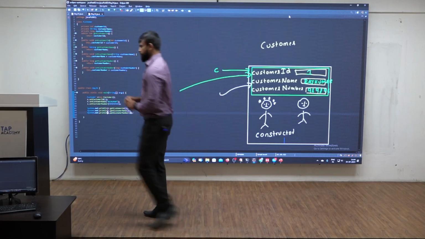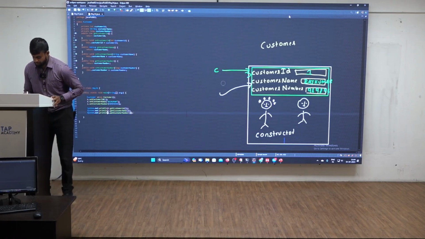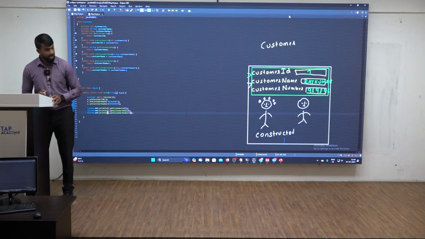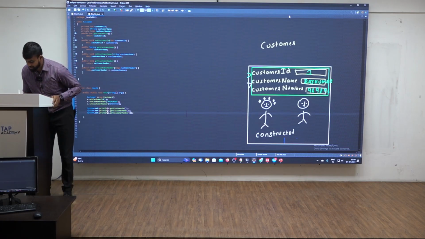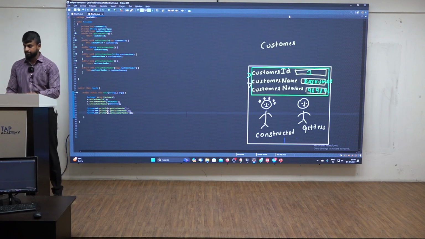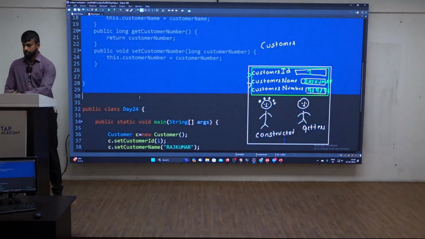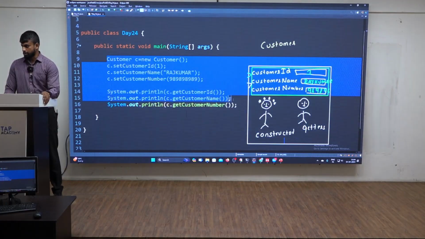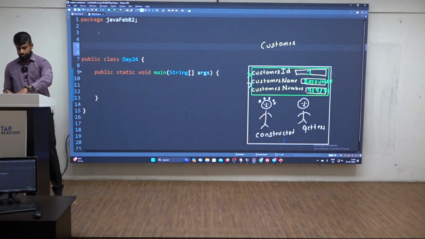To know that, focus. So now let me start building my program. In this, I don't have any setter. What do you have? Constructor. But getters, I will keep the same. I will not change them. How are you going to create this? Watch. Let me get back to my program, and whatever I have coded, I want to delete all of it, because if I change the program here itself, we'll end up in confusion. I want one object.